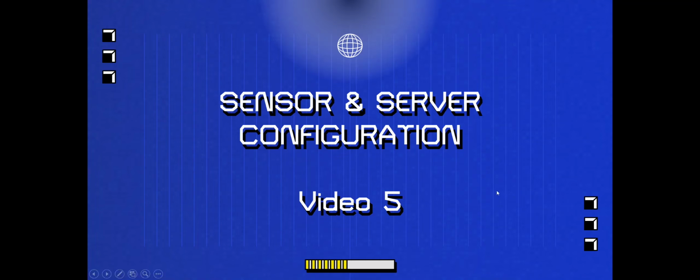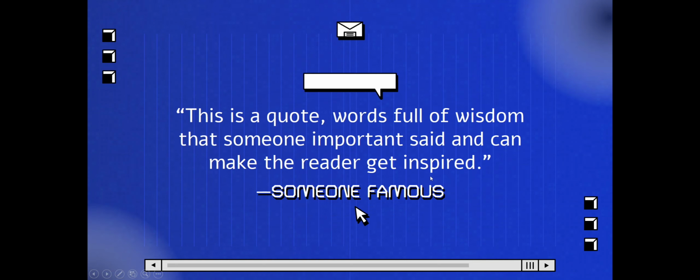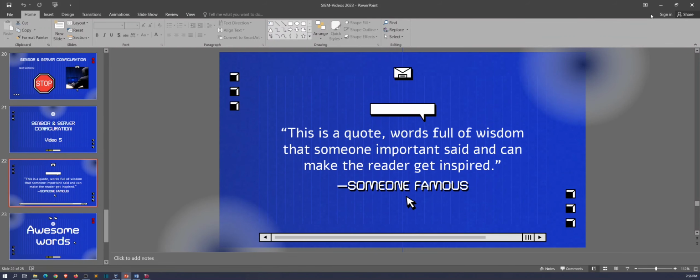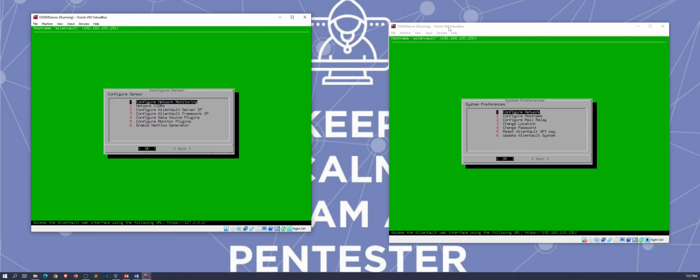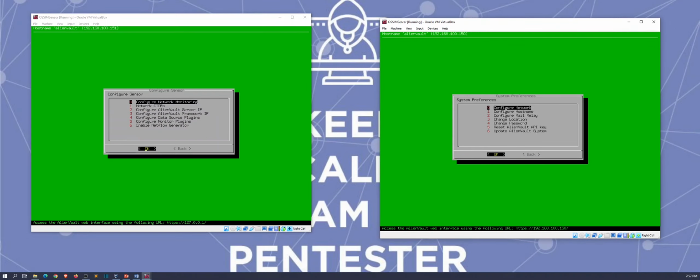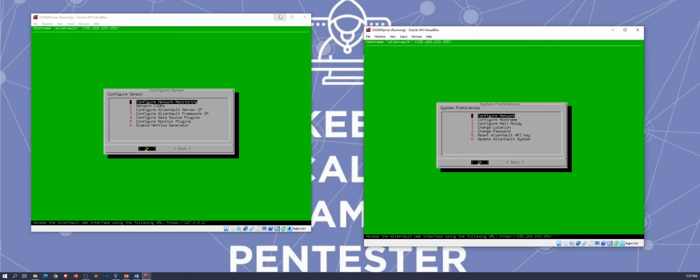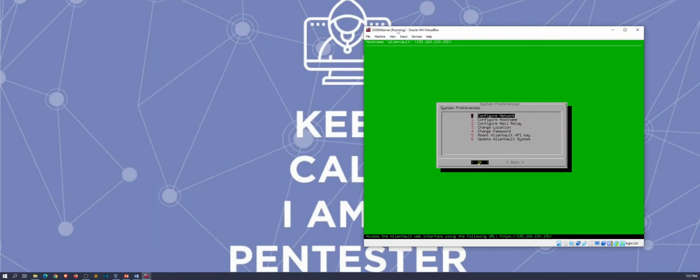All right, so let's go ahead and pop open your server and your sensor. So I have them booted up. It takes probably around four minutes or so to get everything sorted out. So if you can get that up and running, you should be good. First thing we're going to do is go on to the server. I want to do the server first, just so we don't get any mix-ups here.